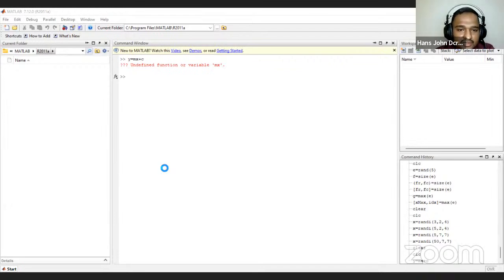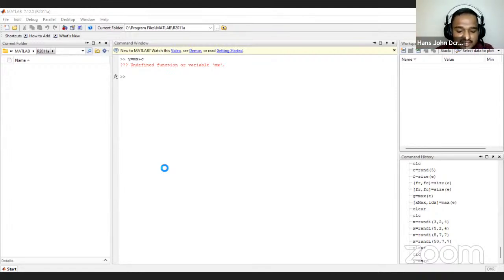Okay, so let's define everything. What is x? x is the x-axis. Let's range it, 100 will be too much, so minus 50 is the starting value, with a difference of 1, to plus 50. So now we have plotted the x-axis from minus 50 to plus 50 with a difference of 1.